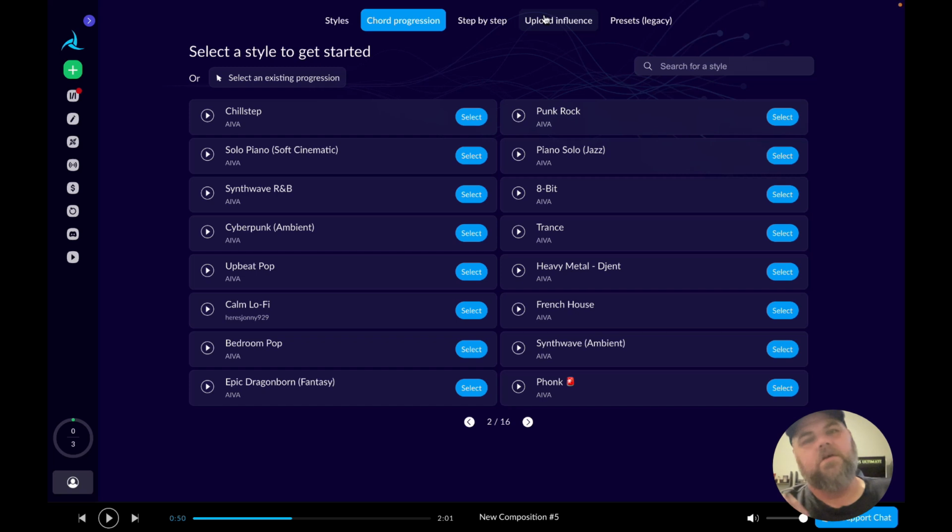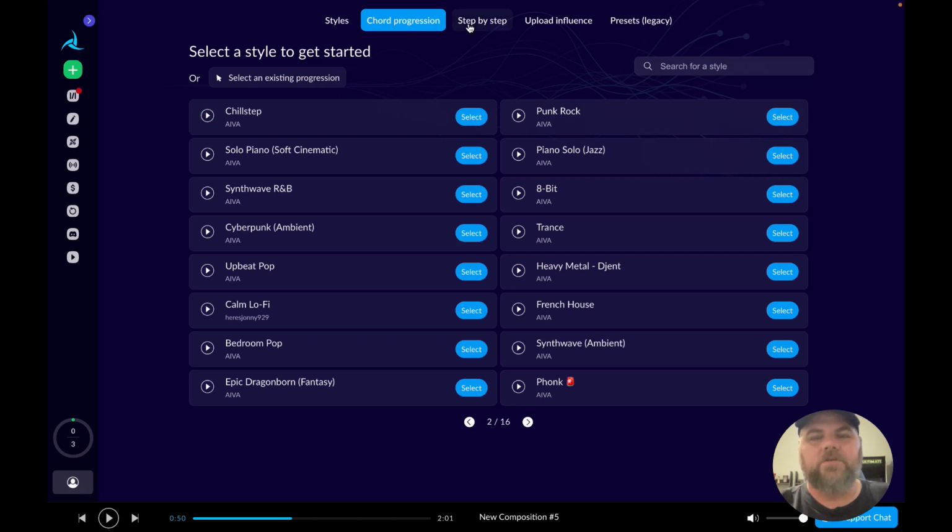If you upload a John Williams Star Wars song, it will not get it close, but it'll kind of try to replicate what that's like. These chord progressions, like the chill step, it'll use that same band in that chill step, but the chords will be different, so the melody and stuff will be a little different.